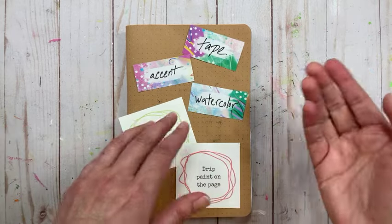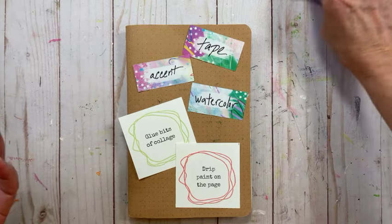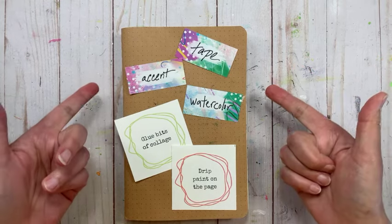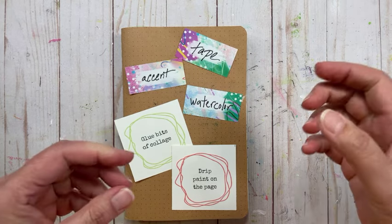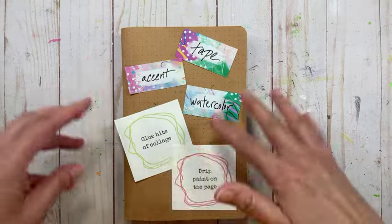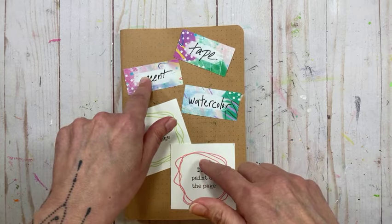Okay. Watercolor can be very self-explanatory. You can just grab, you know, your watercolors. But do you have watercolor pencils? Do you have water-soluble crayons? Do you have watercolor that's in a solid tube? Do you have liquid watercolor? Can you combine it with one of the others that you have? Can you use watercolor as an accent around something?